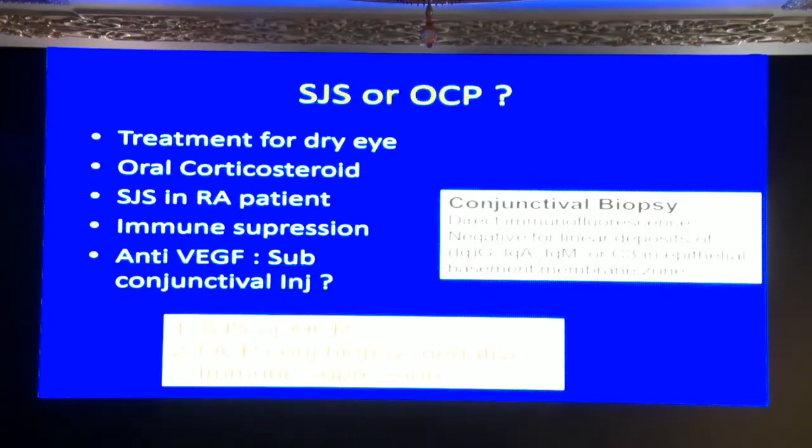Why I'm asking is because there is one report, I think, which has shown that in acute SJS the patient was having very severe photophobia. They gave anti-VEGF and the patient responded. One of the patients brought me this information, so I was a little bit concerned. The use of VEGF in Stevens-Johnson syndrome and in OCP is probably different. You don't want to give a subconjunctival injection in a patient with OCP.